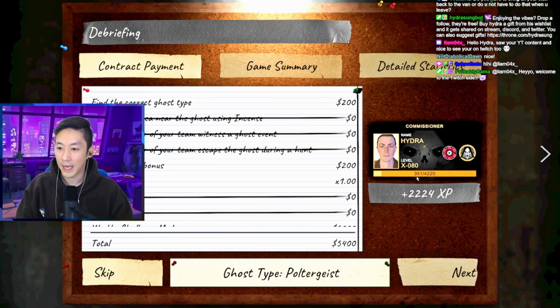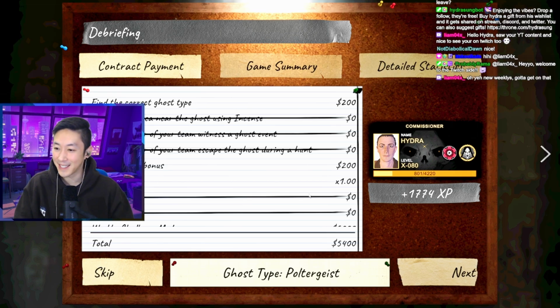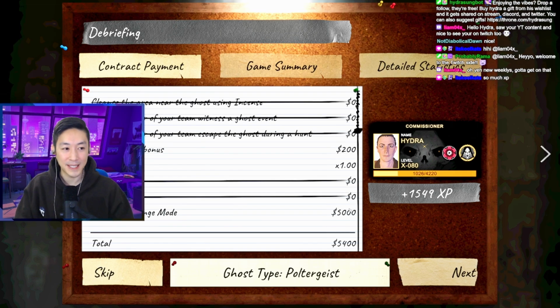Hey! At our level right now, we're at level 80. We're getting 1 level for this challenge. But hey, it's nice to see the 5,000 tick down, right?